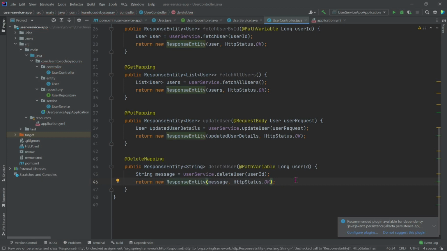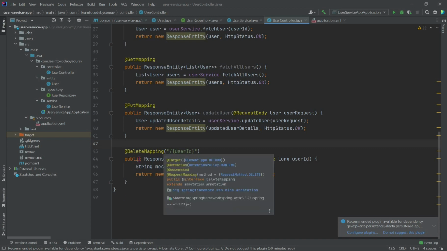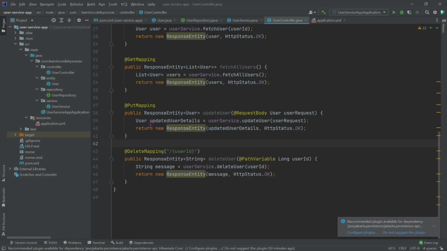So this is it. Let's write the mapping also, with user ID. This variable and this variable should be the same. So yes, this is very straightforward logic.